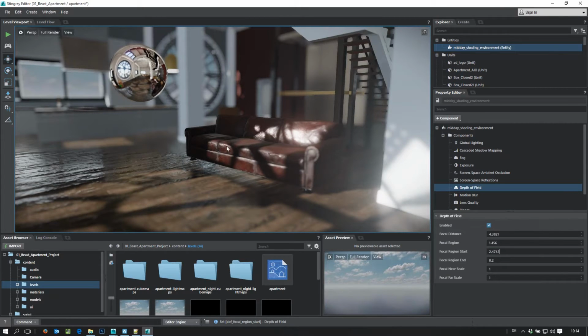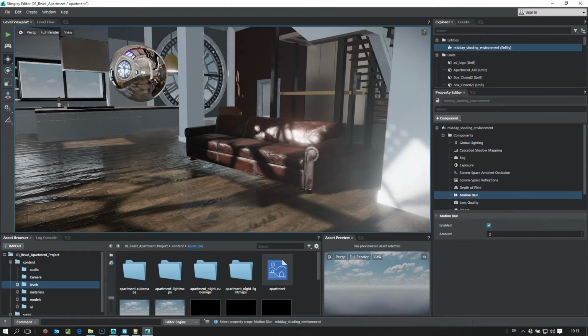So when I just have some sharpness in this area, you will see that it looks very much like a macro, like a very small model. That's a typical sign here. The depth of field is very strong in these cases. So for this scenery, it doesn't make much sense.